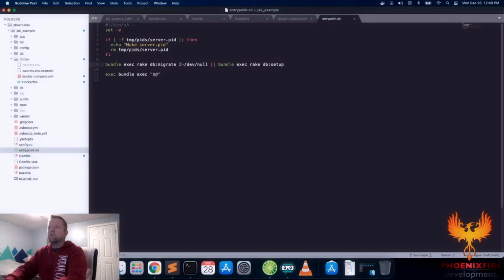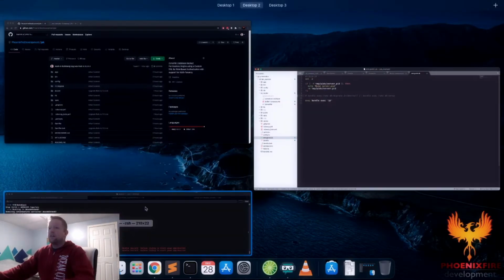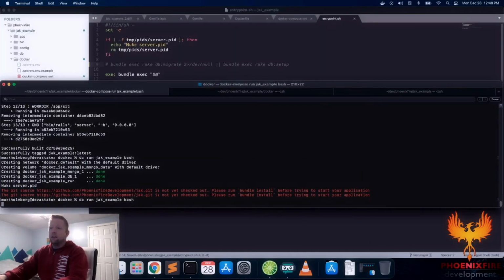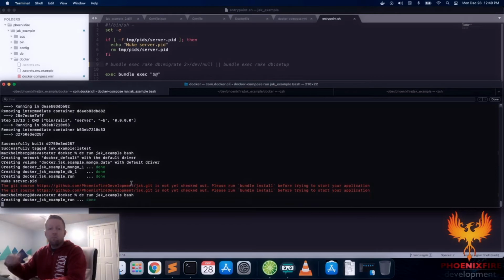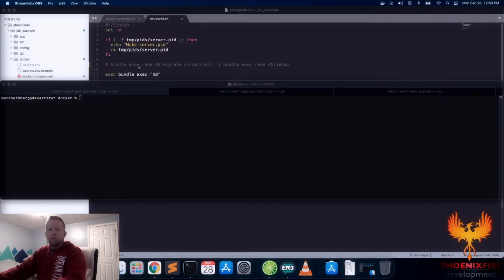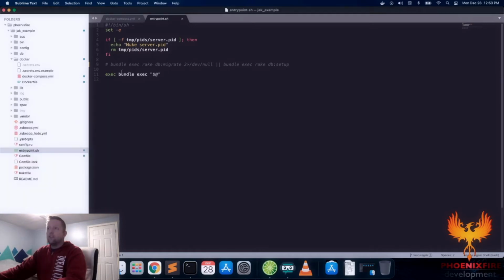So what we need to do is comment this line out, then go back and try to run bash again, bundle install, and then we can uncomment that line down the stack and bring it back up. So now when we try to run bundle install, it's saying that Jack isn't installed yet. If we look at entry point, we can see that it's still trying to do bundle exec. Bundle exec isn't installed yet because Jack is a dependency that hasn't been fulfilled.